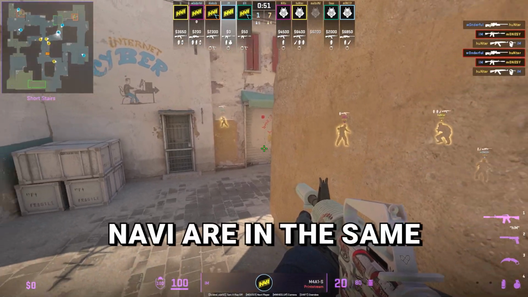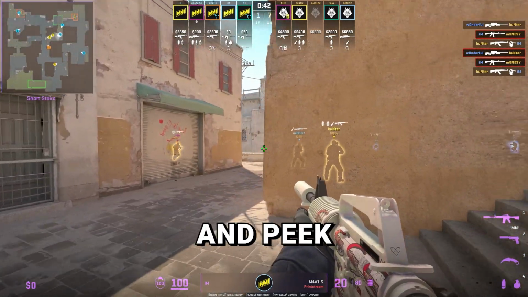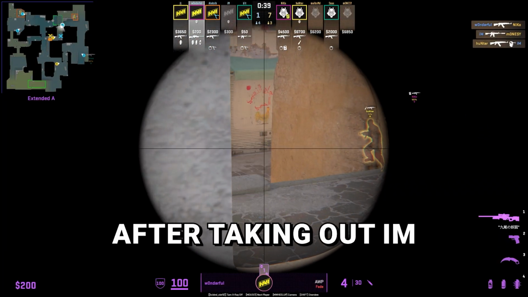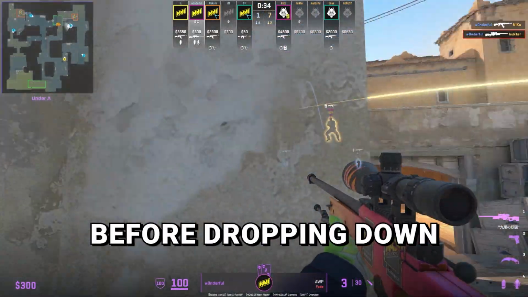In a different round, Navi are in the same setup with Wonderful and Emma, but Emma decides to contact and peek cat, backstabs one and gets traded out while Wonderful is on the ledge. G2, thinking it is clear after taking out Emma, let their guard down and swing right into Wonderful, where he gets the easy frag before dropping down.